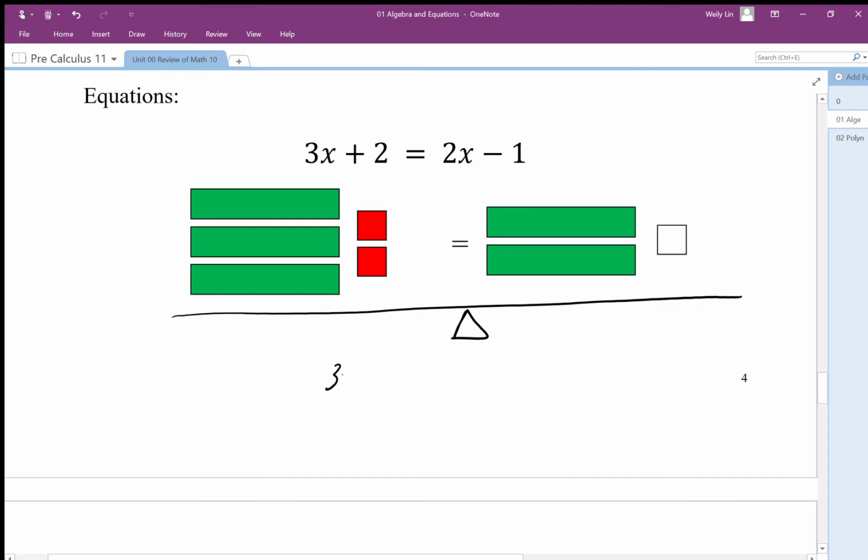So here, when we solve this, we're going to take away the 2x's. Taking away 2 like that has this algebraic effect of minus 2x on both sides. We're going to take away 2 from both sides, which is when we did the zero pair here, and we added the 2 1's over here. So what we do algebraically, there's a physical equivalent on the balance, and then we get the answer x equals negative 3.